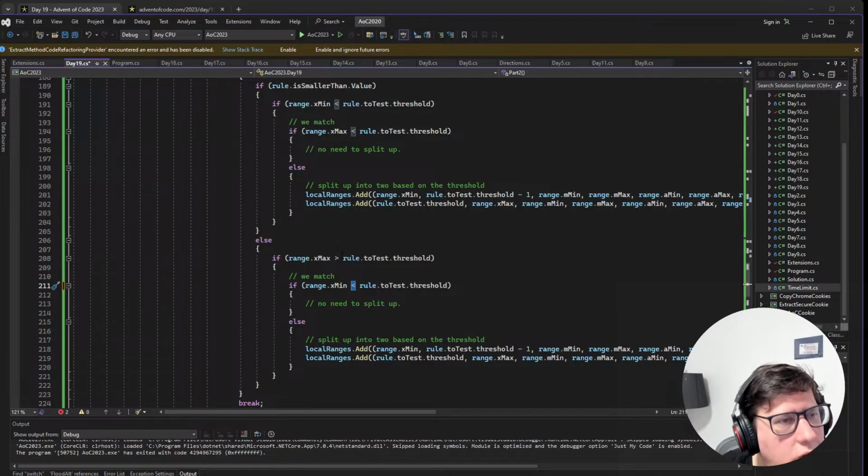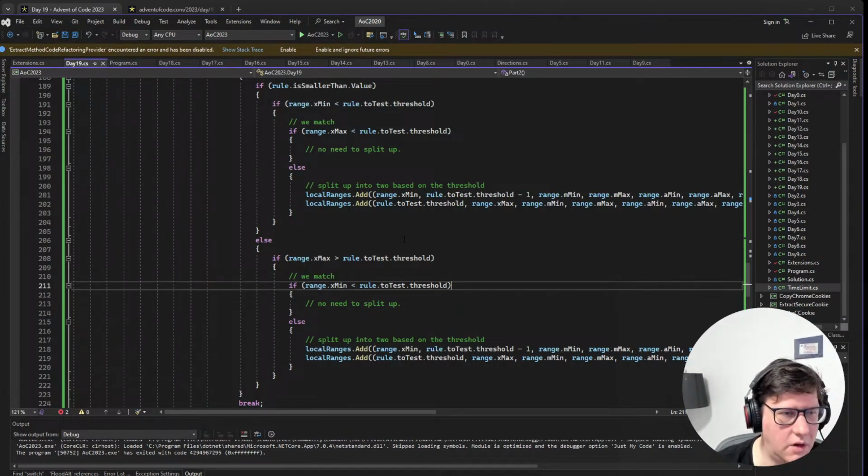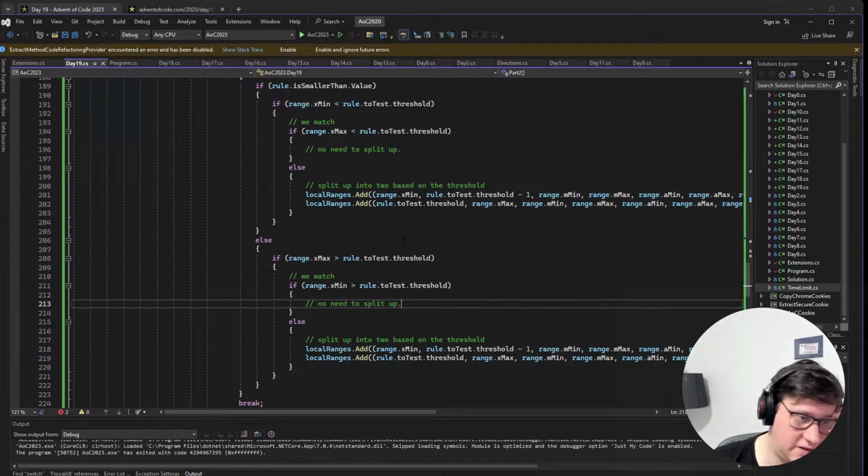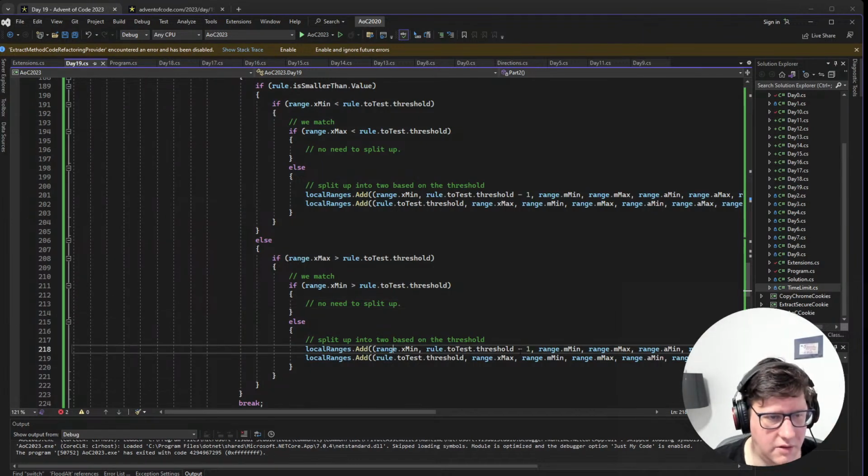Actually, do we need to know that? Yeah, because if they match, if this is also larger than the threshold, we don't need to split up. Yeah, same thing. And otherwise you need to do this, but we need to do it in reverse here.